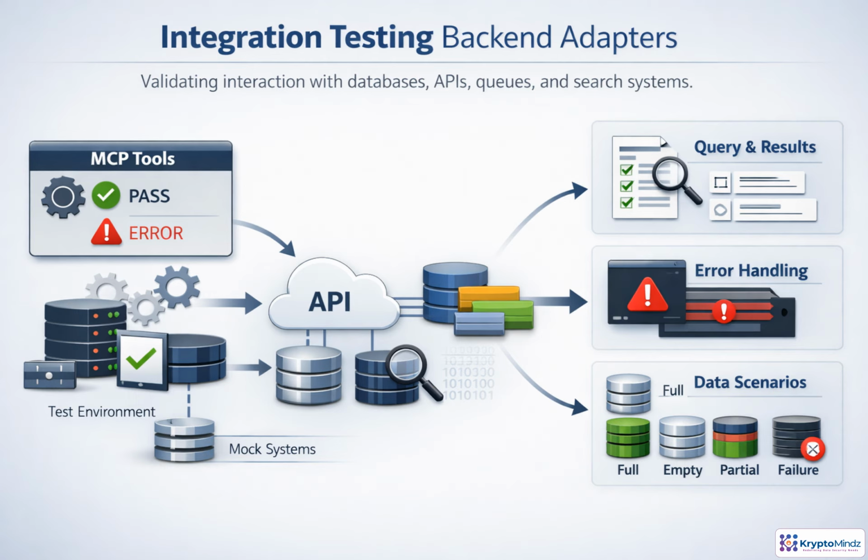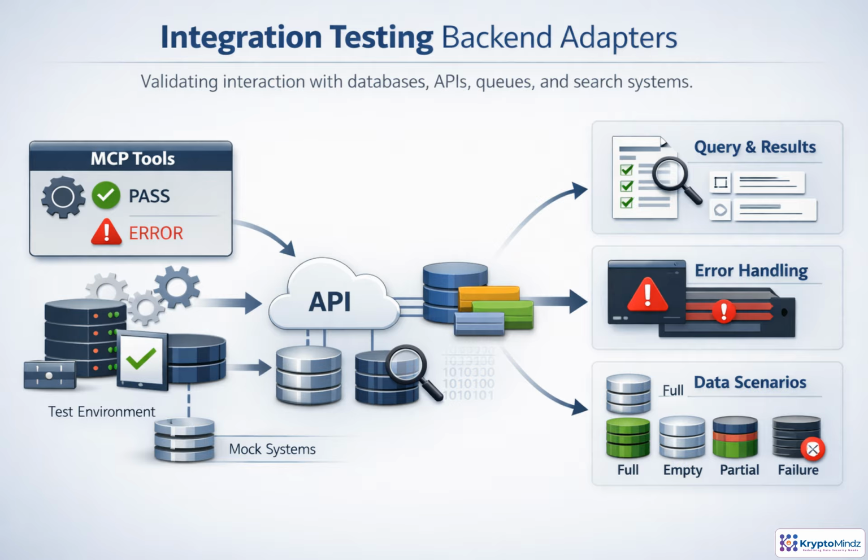Integration tests move beyond the handler and prove the adapter really speaks the backend's language. A call like search tickets or list invoices should build the right query, apply filters and sorting, respect pagination, and enforce result limits. Run these checks against realistic infrastructure when possible, or high-fidelity mocks when necessary.